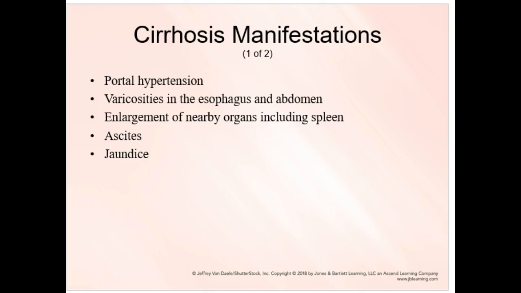We could get ascites, which would be distension of fluid into the abdomen. That happens because of the backup of the blood into the portal system. The spleen can get enlarged. That's usually a cofactor when we have cirrhosis of the liver, because once again, blood drains from the spleen to go into the hepatic portal vein. It'll back up to the spleen and distend it. You could get varicosities in the esophagus and the abdomen, and you could get portal hypertension, because once again, the blood can't get out of that portal vein. It backs up into the portal vein, and it increases the pressure in the portal vein.